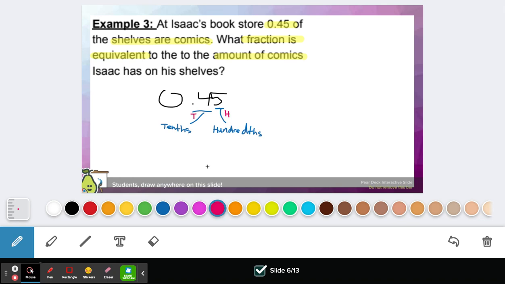So the cool thing about decimals is that it's always going to tell me the fraction. So when I say the number correctly, it should tell me the fraction. So when I rewrite it as my fraction, this is going to be my numerator, the 0.45 hundredths. So instead of putting the decimal point, I'm just going to write 45 over. I stopped at what word? Hundredths. So that means it's over 100. Okay. So once I write that, I need to simplify my fraction. Do not forget to simplify your fraction.